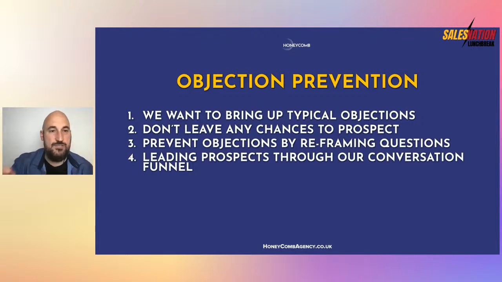And we can prevent objections and bring up objections by simply reframing questions, by taking the design of a question and bringing that into our conversation. Probing sales framework. That's what a framework is all about. It's a recipe. And also, we want to lead prospects through our conversation funnel by bringing up these objections as early as possible, because we know they will come.